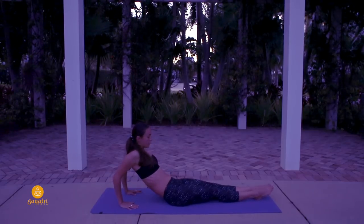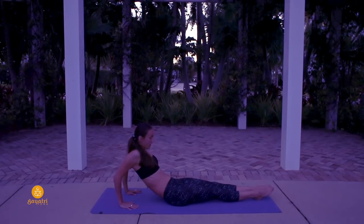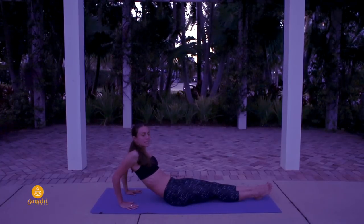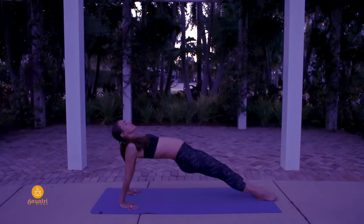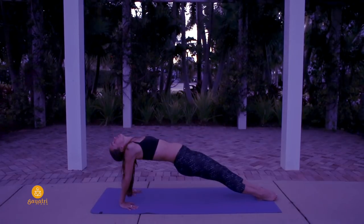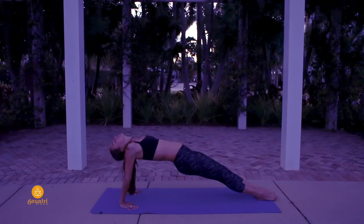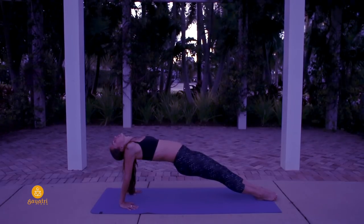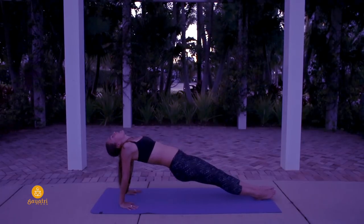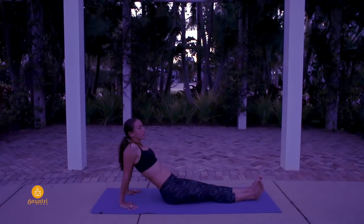Activate the core, start squeezing your inner thighs together, reach the toes to the front, press the feet, press the heels into the mat, lift up, and now you can drop your head back down if you wish. Inhale. And exhale, slowly lower the hips down.